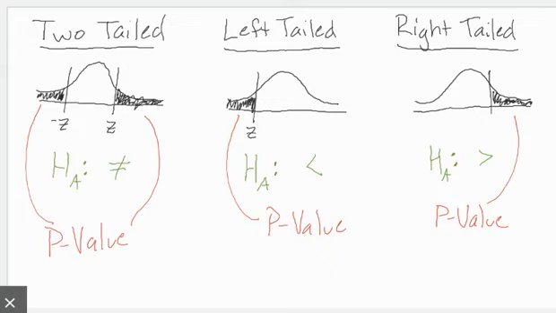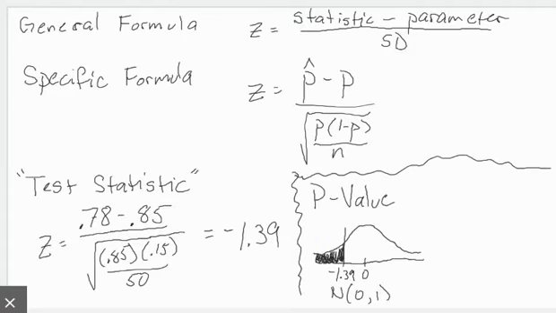So in order to find our p-value for a two-tailed test, I'm going to put this. Now, you always need to label your p-value, okay? In other words, you need to say the p-value equals whatever it ends up equaling, okay? So you don't have to write the calculator notation. I'll write this in green because it's not necessary.